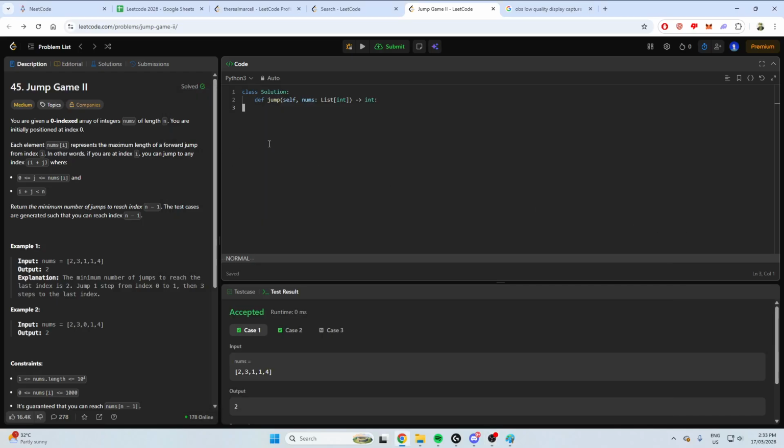Hey there, today we're going to be doing Jump Game 2, which is the extension of Jump Game 1, so make sure to do Jump Game 1 first, don't forget about that. The difference between this and Jump Game 1 is that we're always guaranteed that we can reach index n minus 1, so there's always a solution basically. We're not checking for the validity of the array, we're checking what's the minimum number of jumps that we can do to reach the end of the array.